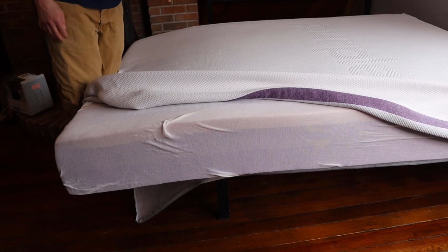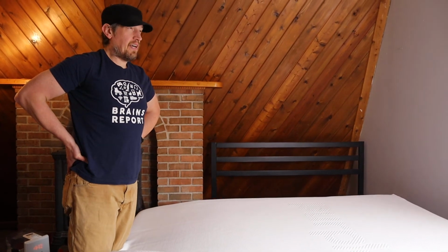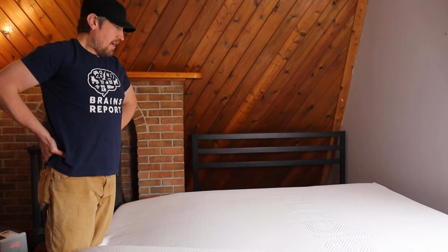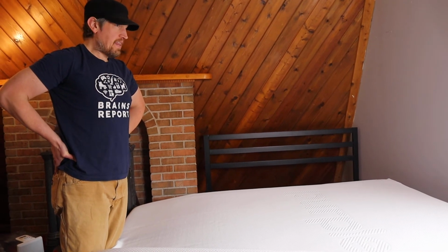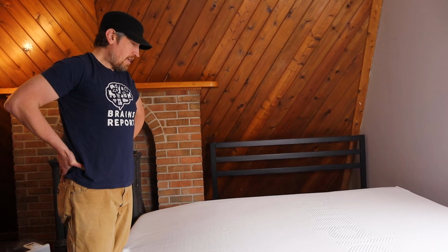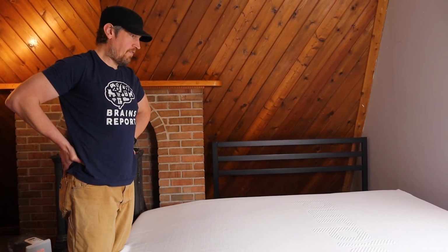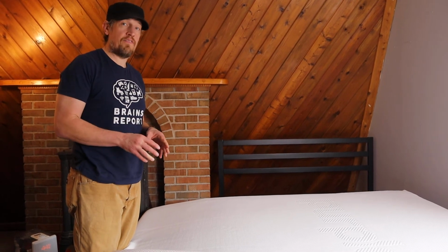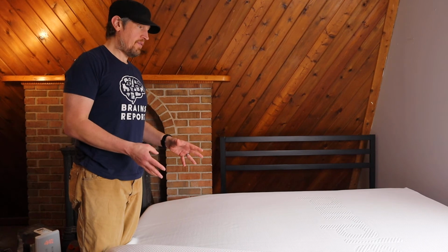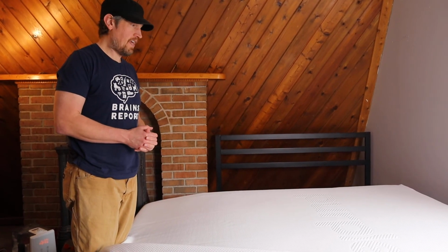So that is the Purple mattress. It currently costs $1,150 for the queen. And at that price, I highly recommend it. It's a very good mattress. You can try it risk-free. It's great for a variety of different body types. I especially recommend it if you tend to overheat at night because the heat dissipation properties of this are excellent. I'm a big fan of that.